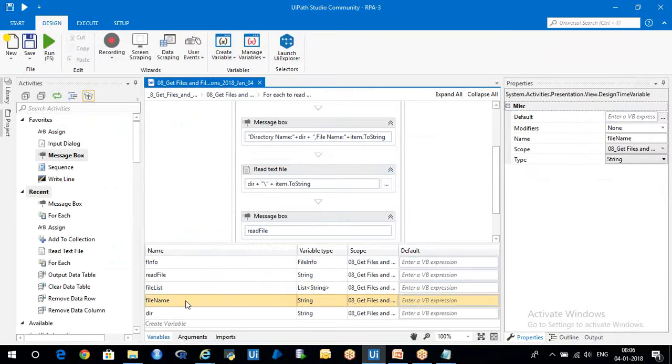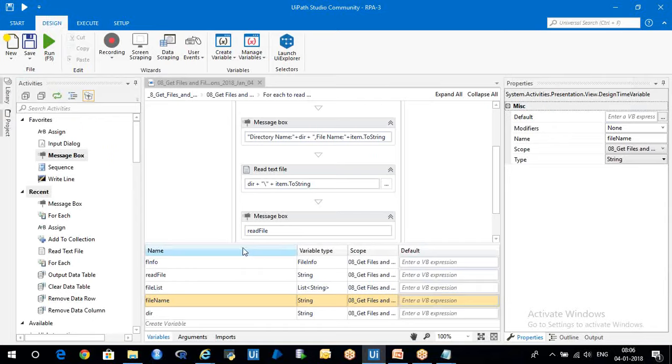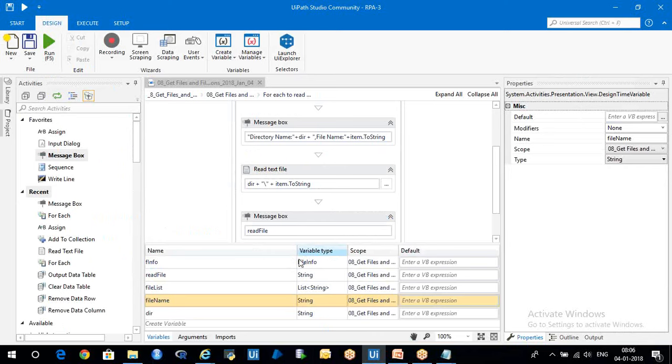File name, for direct no, it is for file name only, and for dir this is a string, and so one more is dir, this is also string. Those are the variables we declared. So now 3.2 step is done.